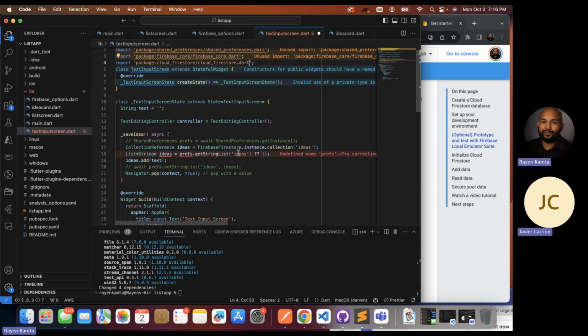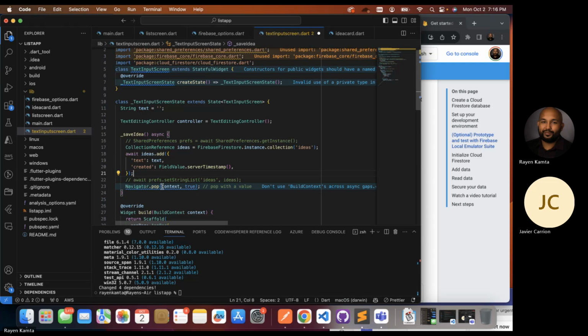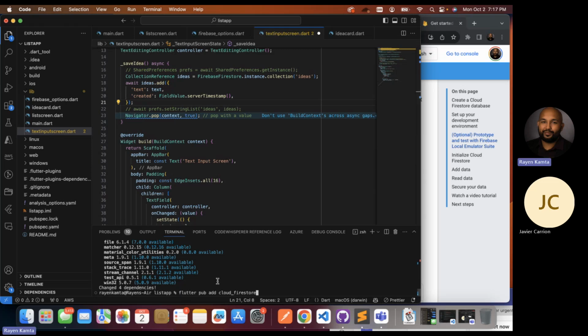In the Firestore instance, connection ideas, and then we need to write to this. This should save the text with the timestamp. Let's give that a try.